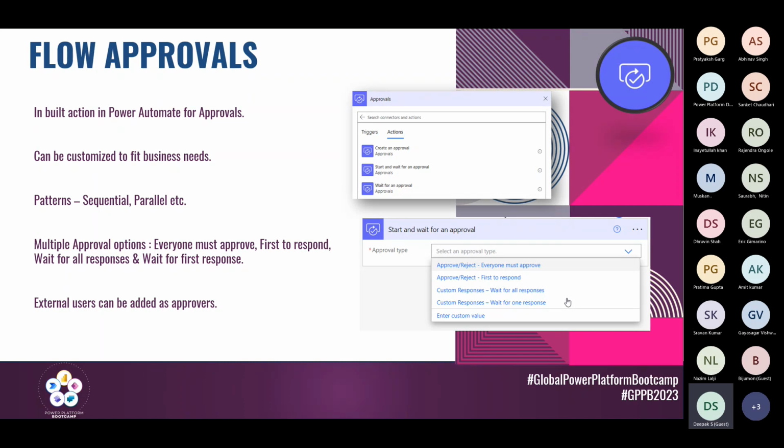One thing I'm hoping, if you are using approvals, you know that you can actually send approvals or set an external user as approver also. So the person does not need to be in your Active Directory. You can even send these requests outside of AD. But there is a quick catch there. For example, if I get an email address for an external user and I use it as approver in my approval flow, that person should have a valid Office 365 license so that he or she can actually access the link or the approval request that you send. If they don't have a license, it won't work. So keep in mind if you are using an external user as an approver.